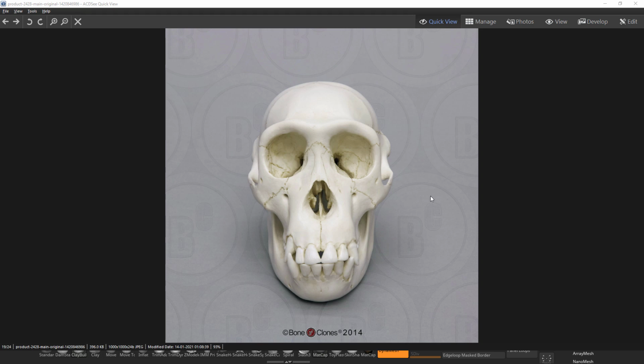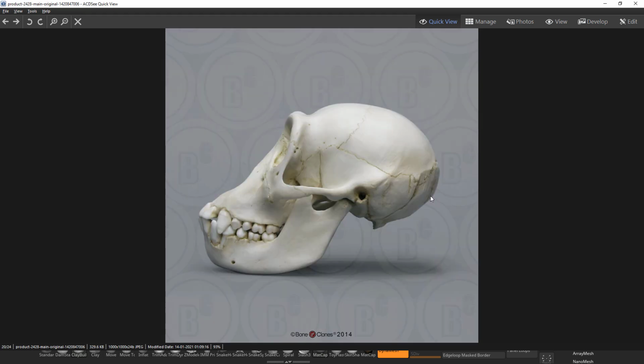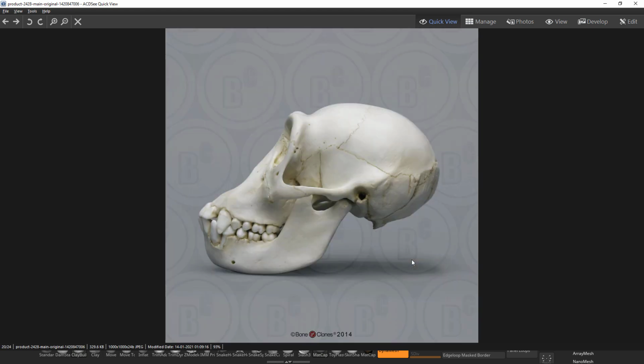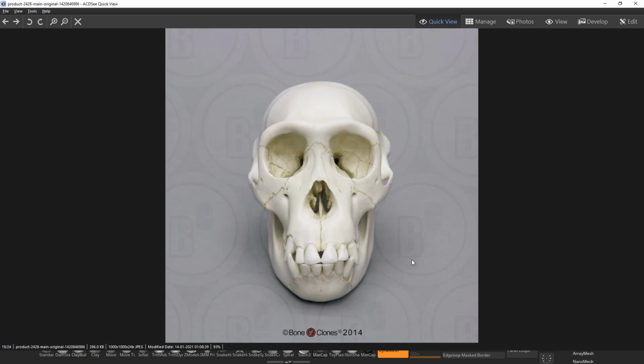Here we will create the skull of chimps. So I'm just analyzing, and as we know the skull is in two parts. So first I'm going to create the top part, and then after I will create the lower jaw, and this will help me to create the accurate model. So first I will start in ZBrush.